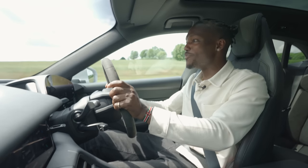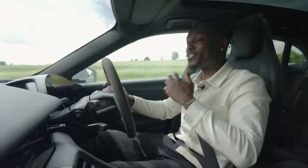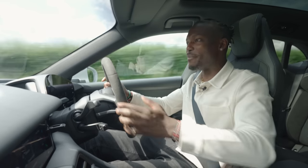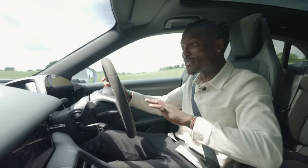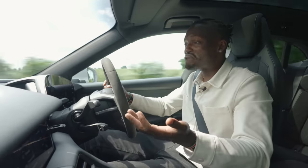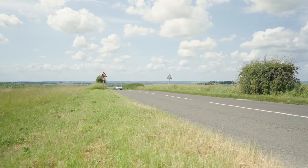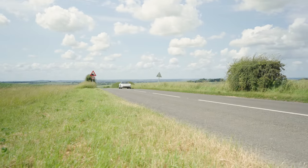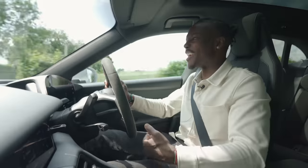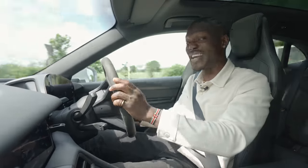I have nothing bad to say about this car at all in terms of performance, design, practicality, and user experience in the cabin. I think it's an all-rounder, just fantastic. My only qualm is the price point, but it's a Porsche — if this were cheaper, everyone would have one. At least you get a lot of options for what you pay: color choices, the extras you can get, the modifications available, so you can make it exactly yours.